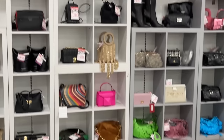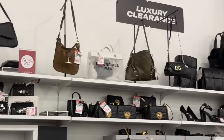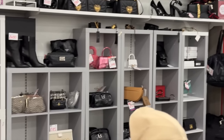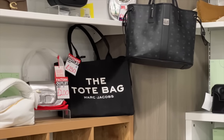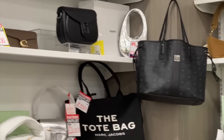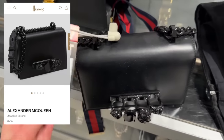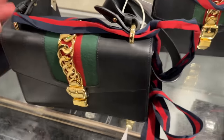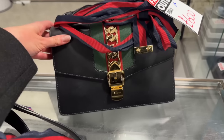Now let's check out some of the bags. We have Coach, Valentino, Paul Smith, Tom Ford, Balenciaga, Dolce and Gabbana, Gucci — so many bags at massive discounts. We have the tote bag from Marc Jacobs marked down to £250 — I believe these retail around £400. We also have Diesel, MCM tote bag, and McQueen. This is the McQueen bag we saw in Flannels at over a thousand pounds — at Grand Maxx it is £500, possibly due to some creasing in the leather. And here is the Gucci Sylvie bag reduced down to £600.